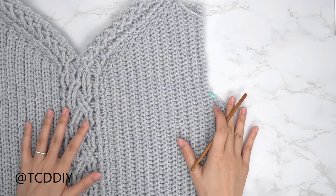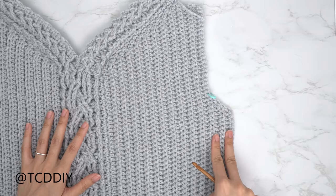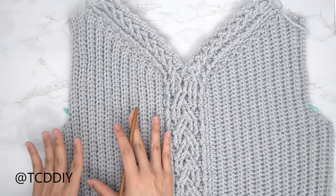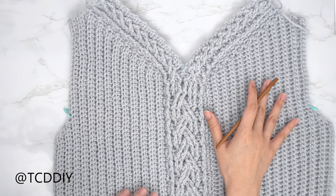My underarm portion is now finished. I have a total of 4 rows right here. I did do a chain up of 1 and cut, and now we're going to do the same thing that we did here on this other side. So since I already have mine done, I'm just going to show you guys how to do it really quickly. It's going to be the same way that we did this side.